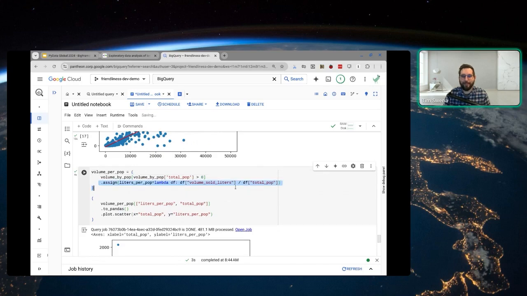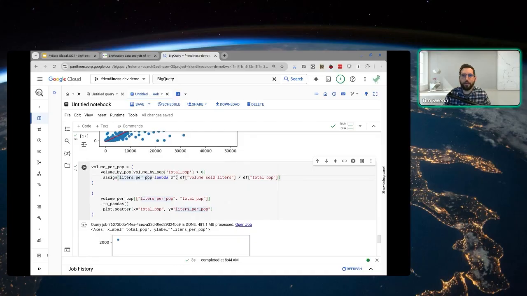And then yeah, I'm doing that method chaining again. I could have done mutation here, but I'm saying okay, I want a new column, and I'll call that liters per pop. So this is the per capita consumption in liters over the course of this whole data frame.